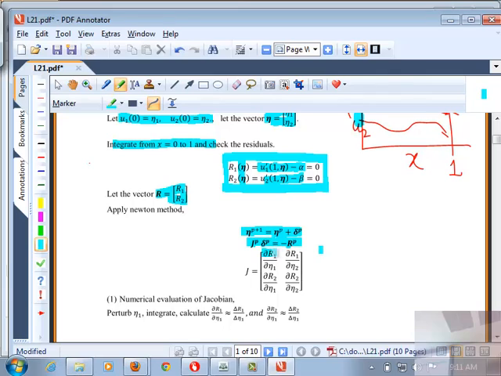Okay, so what do these partial derivatives contain? What does the Jacobian contain? The Jacobian contains information about, if I make a small perturbation in one of the unknowns, how much does the function change? Okay, that is what dr1 d eta 1 is, the partial variation in the residual 1 when I make a change in eta 1. Okay, and the same thing for dr1 with respect to the eta 2.